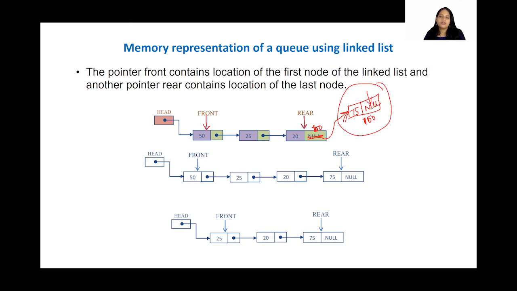So this I had already told. If you remember, here it was null. So I'm going to remove that null and write the address of the node which I'm going to add in my queue. By doing that, I will be adding this particular node to the queue. Okay, so this is how addition is going to happen.